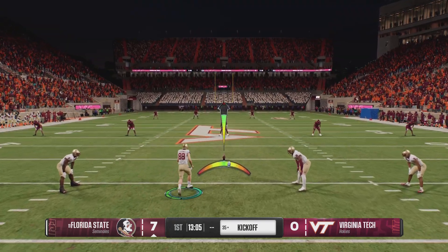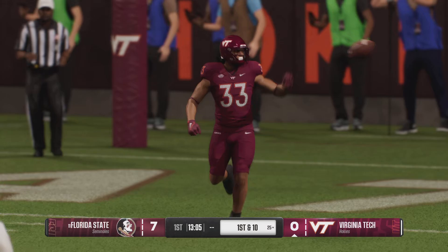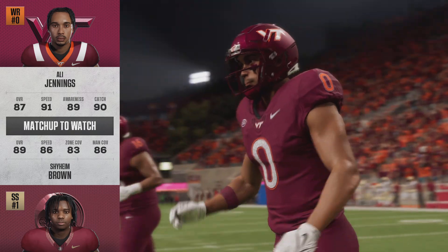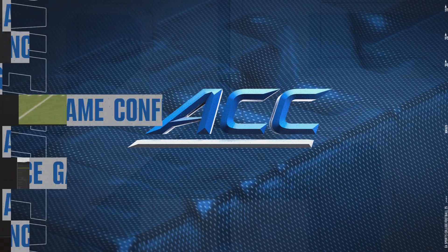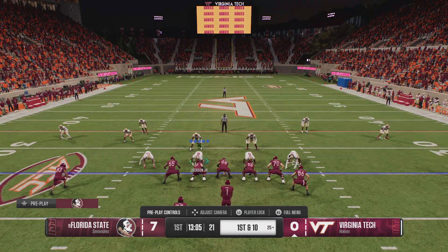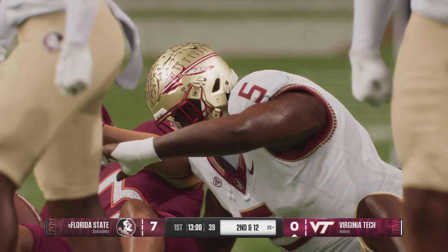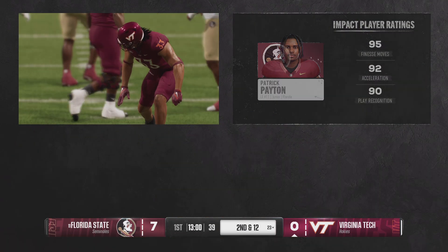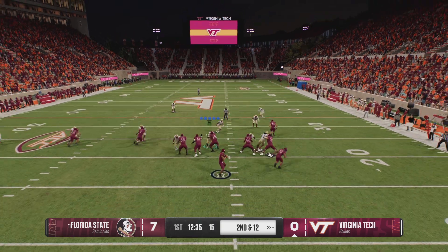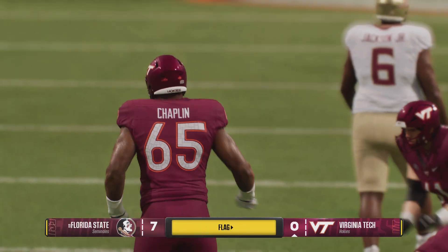Lining up to cover the kick after that touchdown drive. They'll take the touchback, so the Virginia Tech Hokies offense will try to get something started with their first possession. One way to mitigate the explosive capabilities he has on the outside is to be physical with him, and this dude will do that. You don't see a lot of offenses take the top off this defense because of this guy roaming in the middle of the field — he is a true center fielder. Him versus a dynamic wide receiver on the outside would be a great matchup.